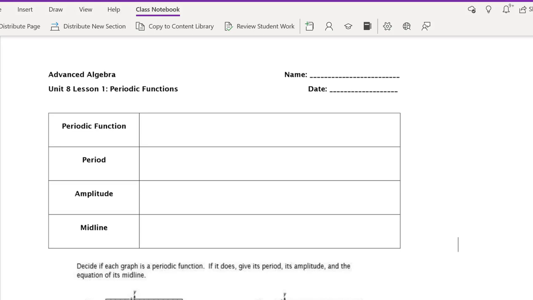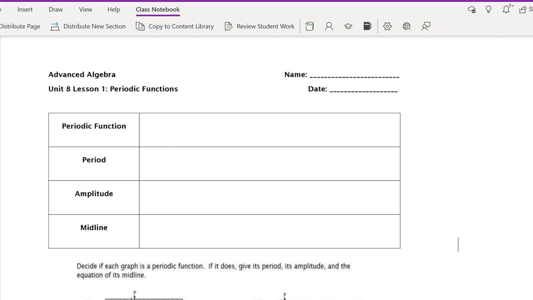All right, so we are starting Unit 8, which has to do with modeling trigonometric functions. We're going to focus our attention on the sine and the cosine function. Towards the end, we'll address tangent a little bit, and then for the last unit section, we'll cover modeling and really what it's used for.